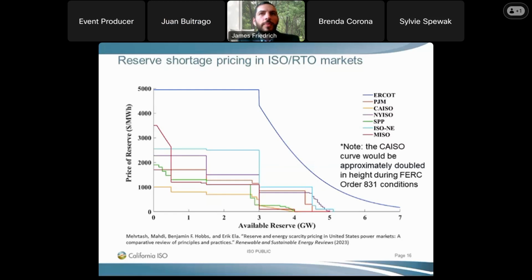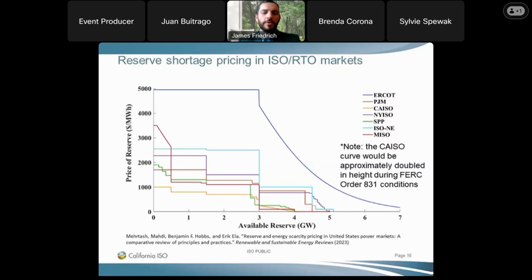Essentially what the paper was trying to do is, in the best way it could, make the different ISO RTO reserve shortage curves match up and line up to each other. We talked about this at the MSC at length, but let's talk about it a little more here. The first way to understand what this curve is doing is that as you move to the right on your screen, more and more reserves are available, and as you move to the left, fewer reserves are available. And as you can see, there are downward sloping curves to indicate that as reserve shortages worsen, the value or penalty value associated with those shortages grows.